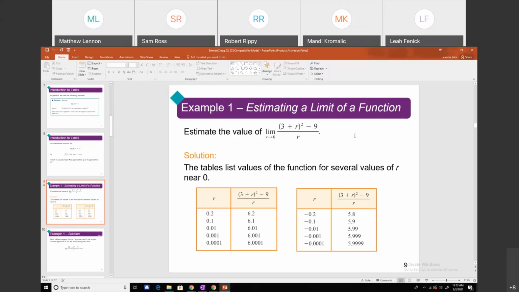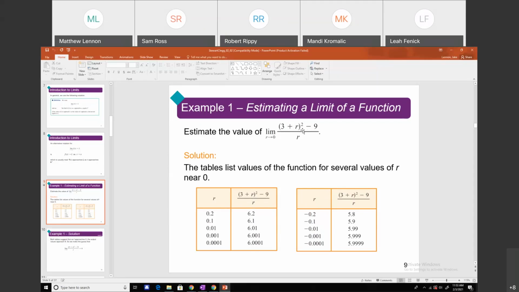So this is talking about the algebra of the limits, which we'll get into. What we have here is known as a difference quotient, which is really what's going to be happening when we're computing the derivatives. And there's a bunch of tricks for doing that. So I'm going to kind of gloss over this for now. We can see from the tables that it looks like the limit is moving toward 6. So you can get that by just plugging in a bunch of different values. You can also graph it and see what it moves towards as we go to 0.